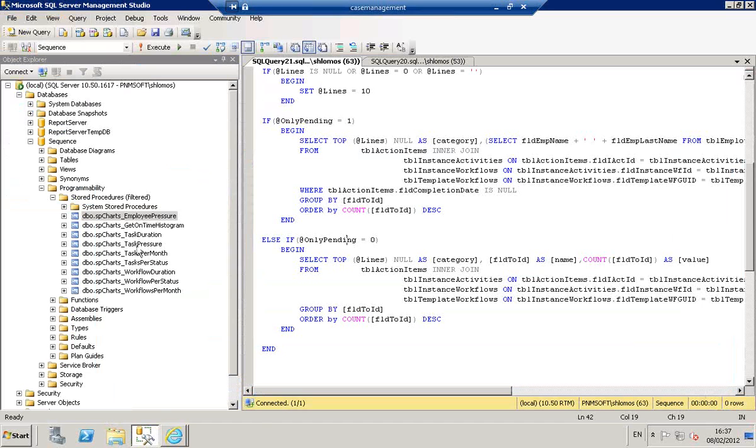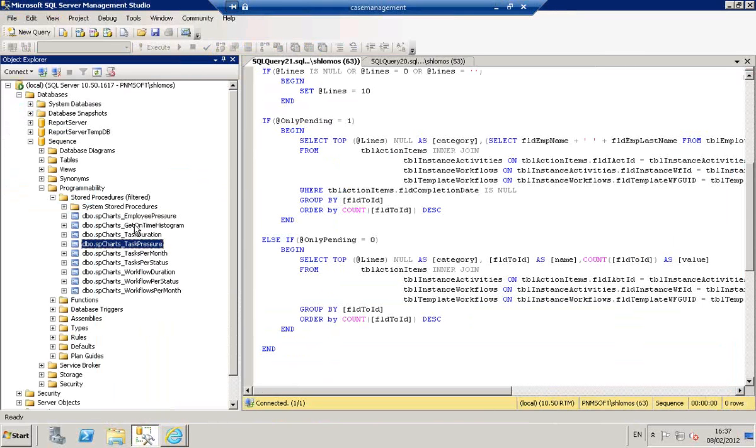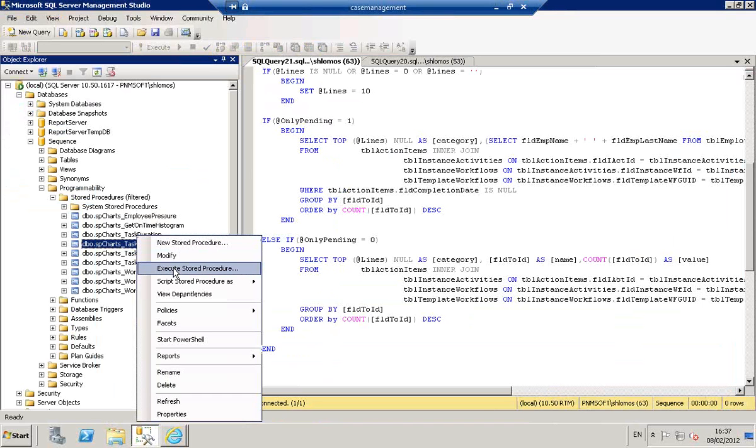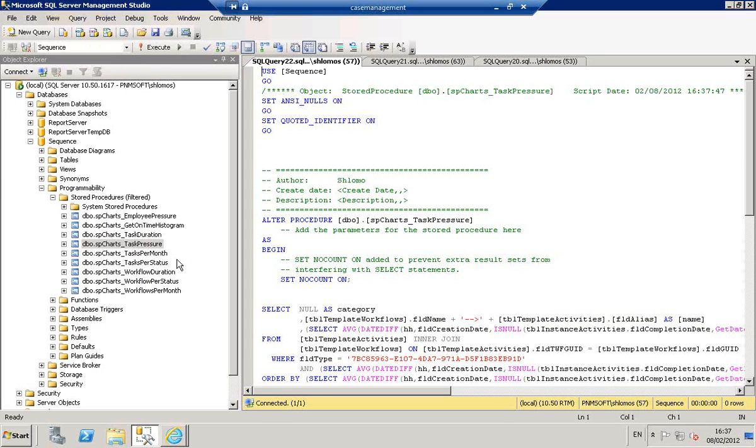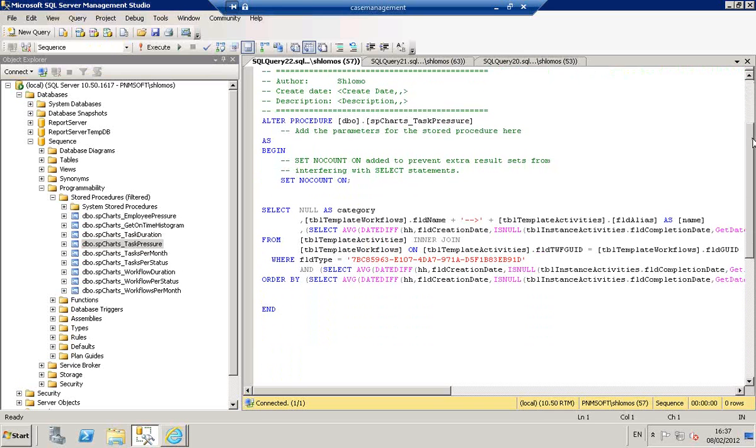for each of your tasks to finish. Like before, if we look at the stored procedure involved, the task pressure is a tiny bit more involved than the others because of what it's taking.